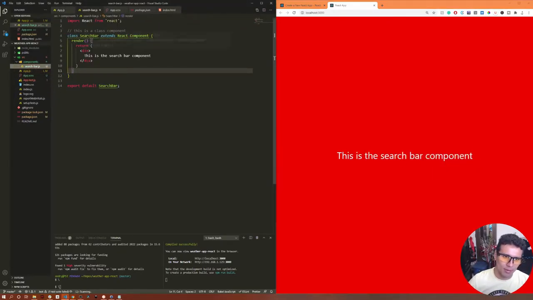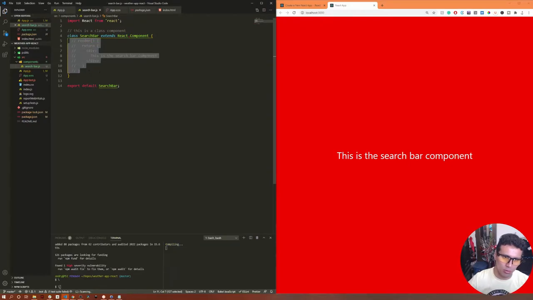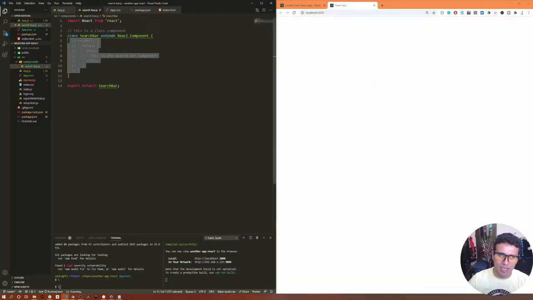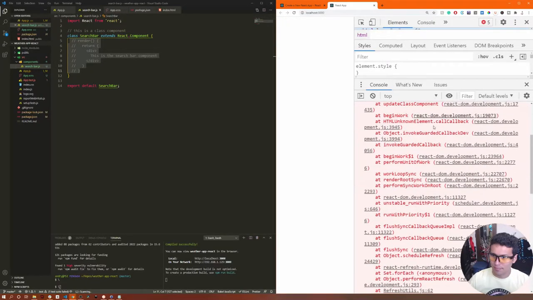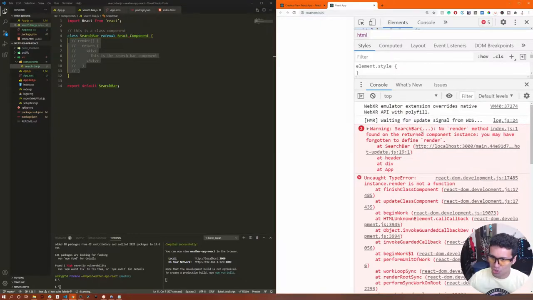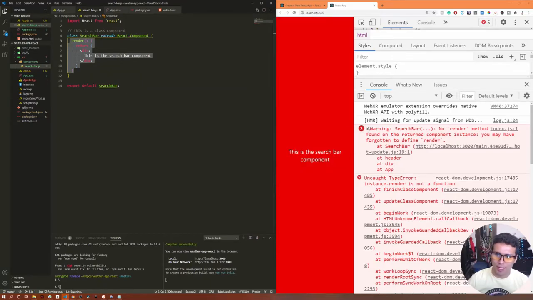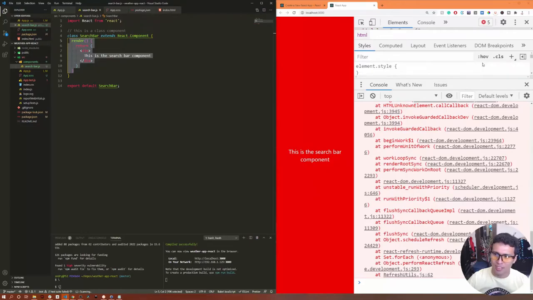What happens if I don't have anything here? Let's say that I'm just gonna comment out this whole function containing the render, and essentially it's gonna have errors. If you start inspecting the browser, you'll see that it says the SearchBar, which is a component, doesn't have a render method, which means that we need to have one in order to be able to render whatever is in the template for that component. So make sure you at least have this render method, render function, and once we have that, we're gonna be able to fix that issue and display the information out there.